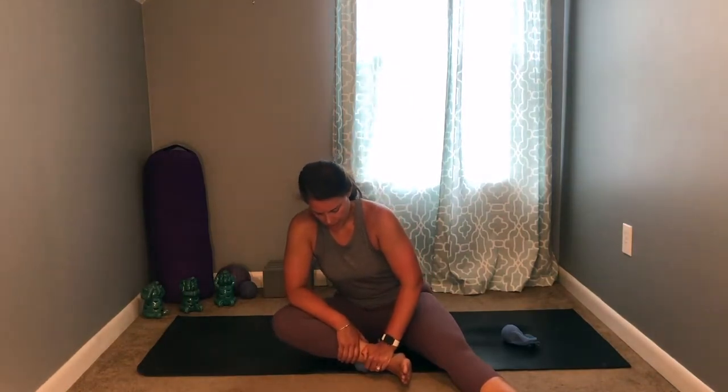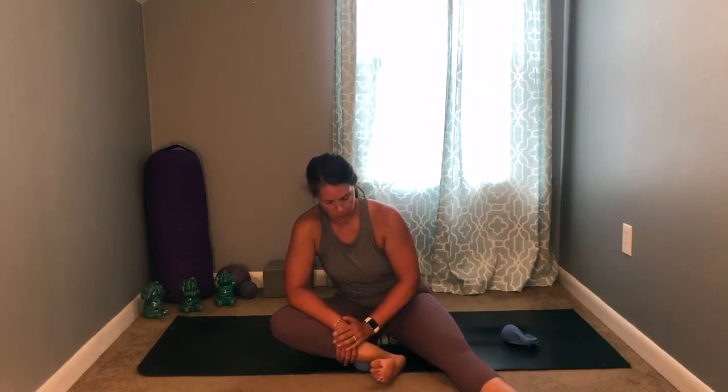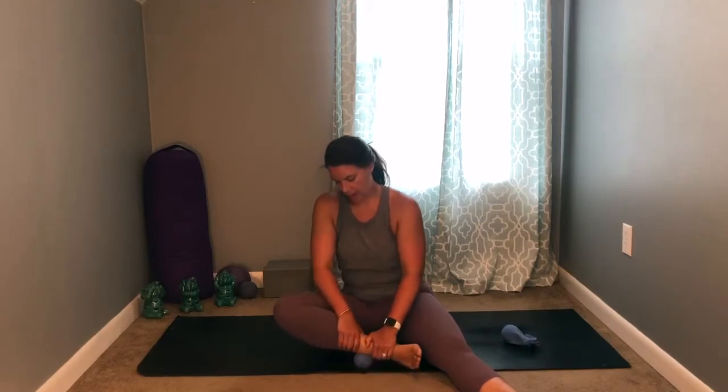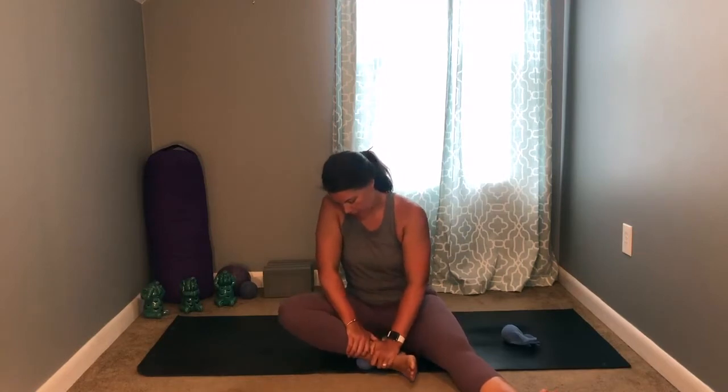And then pause for a moment as you lean the weight in. It can be more towards the front or more towards the back, wherever you find a spot. Okay. And then just point and flex the toes. Maybe you circle the ankle. I know the floor is right there, but you can circle the ankle one direction, and then in the opposite direction. And go ahead a couple more times, just plow the outside edge. And once more. There you go.